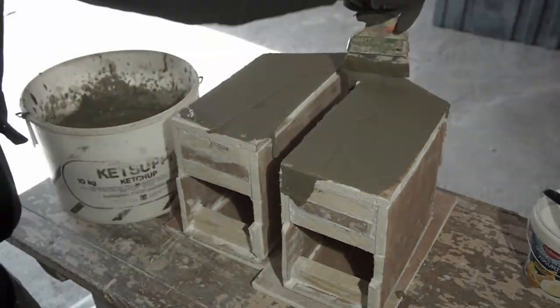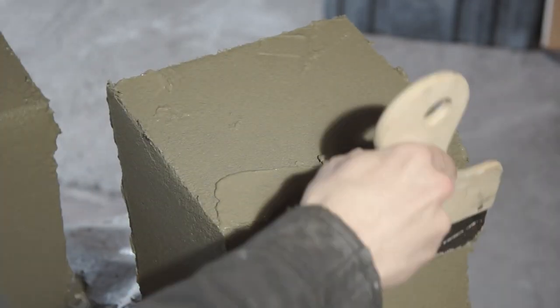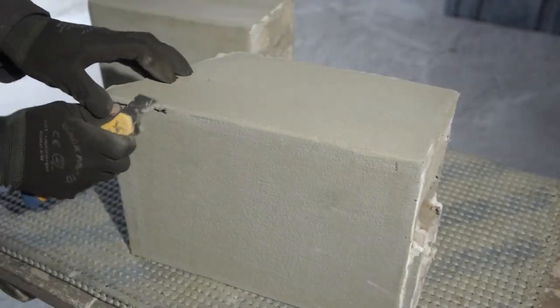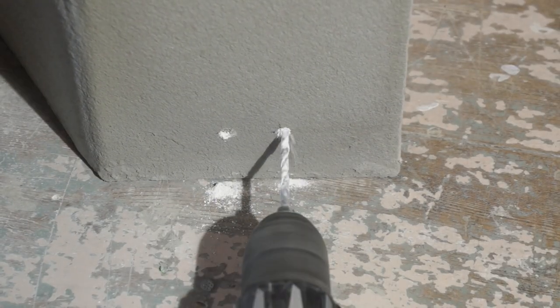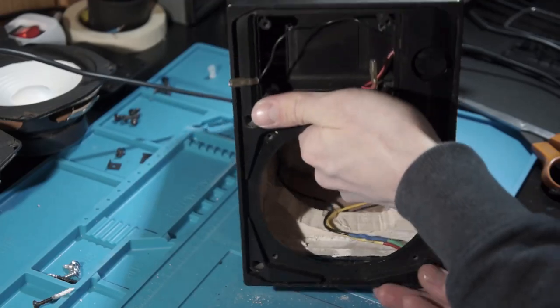Getting a smooth surface took a long time, and I ended up doing this finish in two layers. The next layer was done the next day. Some of the extra mortar I poured inside of the enclosure to give the corner and the back plate some extra strength. Edges were trimmed with the knife before the mortar was fully hardened. After a few days, cabinets were fully dry and only needed speaker frames to be installed, stuffing added and wires connected.